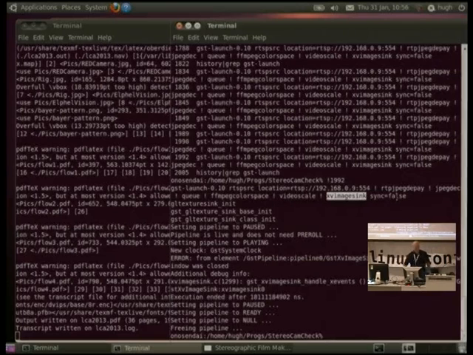And here I'm using xvimagesink, which is a very simple little plugin that just takes images coming in and feeds them into Xv. So you don't need to write your own custom code if you don't want to, you just plug it into an existing one. My source is an RTSP source.